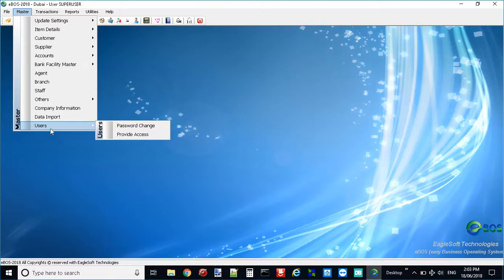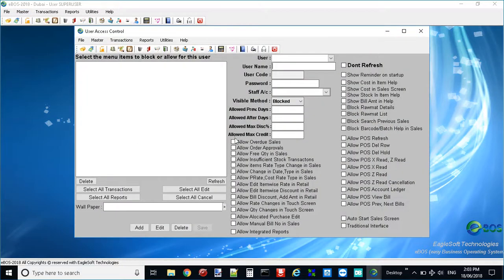Then there is user privilege access. We can create new users and give access to those users. So this is the module where we can give the privileges. You can just add a user: name, code, password, their account, block or allowed type.